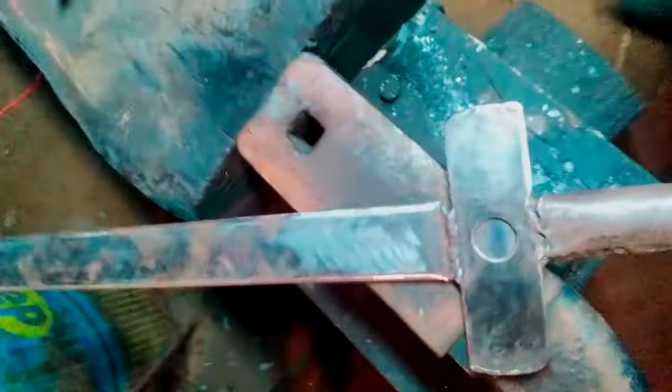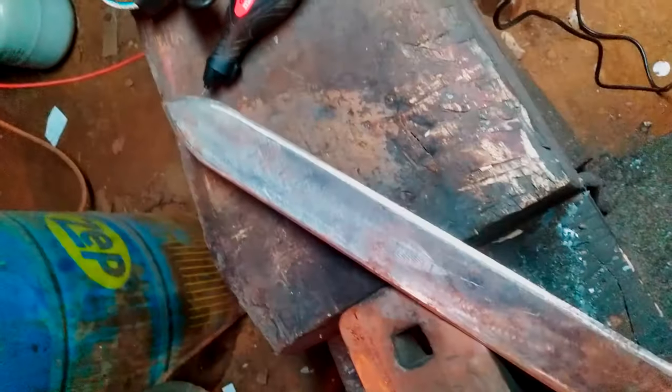It was perfect. It was a great counterbalance. And then this was just a stock piece of steel that I sharpened up on the sides. This isn't as sharp as I wanted it to get. This is the first sword I ever made. I didn't forge it. You can see I welded it together everywhere and tacked it and whatnot. This is from when I was first getting started.